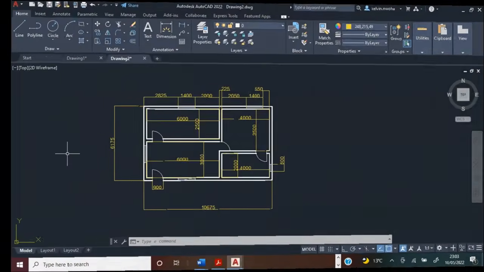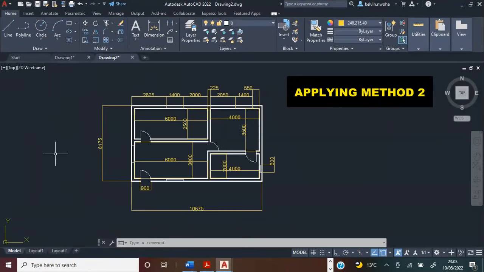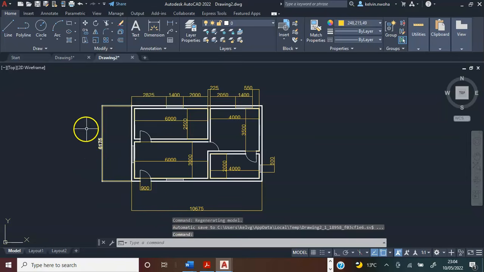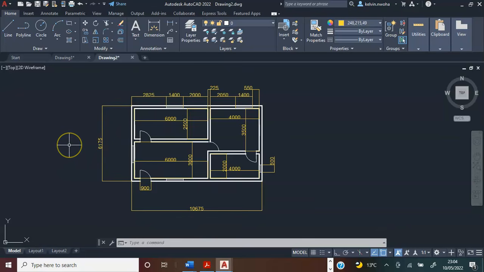In this second method, we are going to start by drawing out the shape of the external house plan. The dimension here is 10,675 by 6,175, which I will obtain from the sketches or from the architectural drawing.